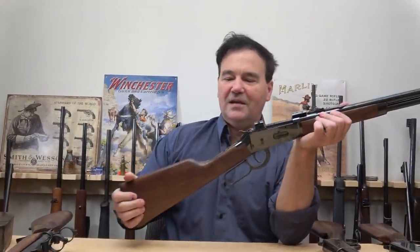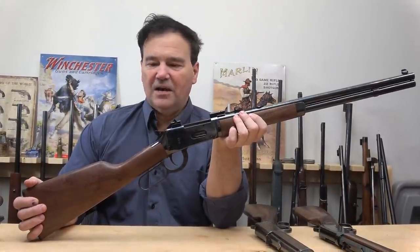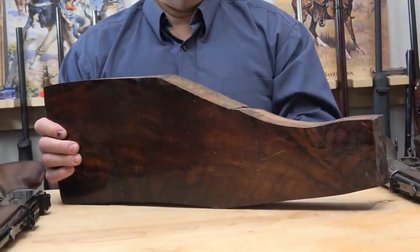Now I'll tell you something I probably haven't mentioned. If you run into a Model 94, a Remington Mohawk, or a Winchester 88 and it has Turkish walnut or exhibition-grade walnut with a beautiful stock — I put those together for a few years. I decided that these rifles can look as good as any Ferlach gun if you use French walnut or Circassian walnut. You could actually have a stock copied and then just do the final fitting and finishing. There's not even any checkering needed, and you wouldn't believe how different it looks. I made about half a dozen Model 88s and they looked like a million dollars.